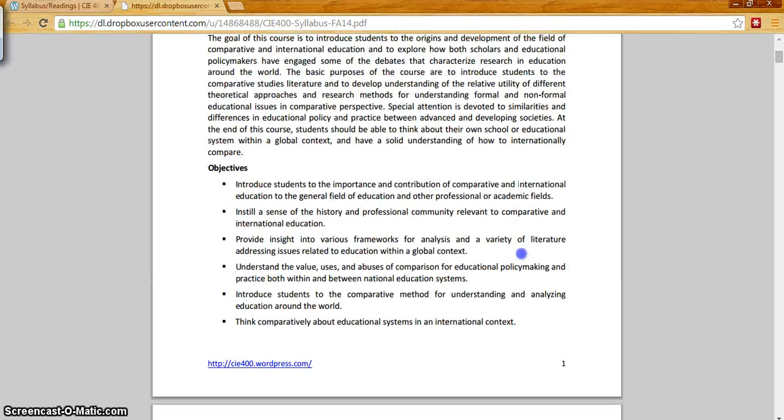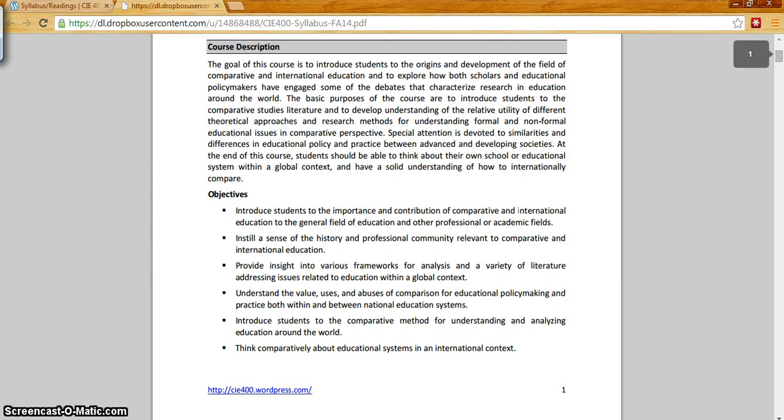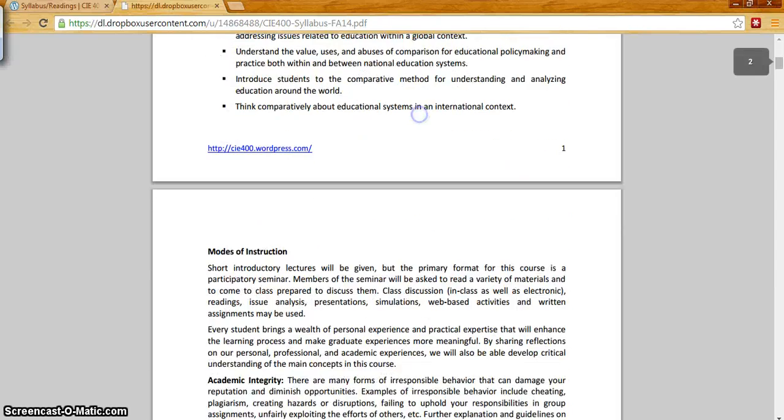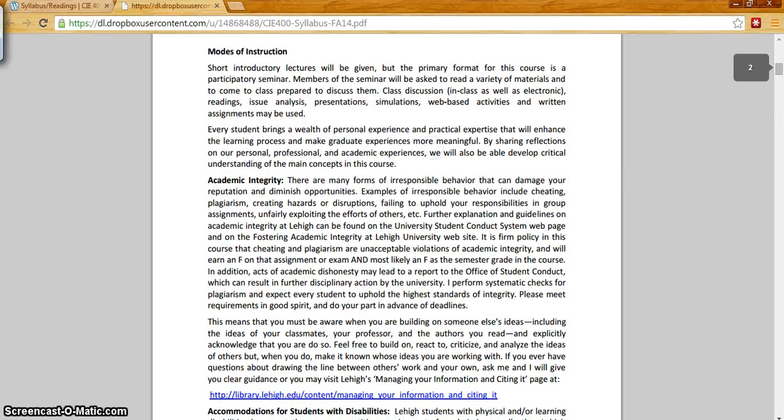Okay, so that's the big stuff about what we're doing and where we're going. And I hope you can tell from at least my voice, I know you can't see me, that I get excited about this, and I think you should too. This is a really interesting topic. It's a really interesting field, and we're going to be talking about some really important ideas that hopefully will shape and direct you as you move through the program at Lehigh as well as your own career.